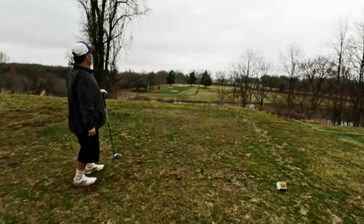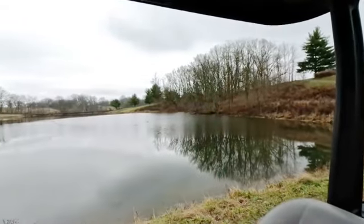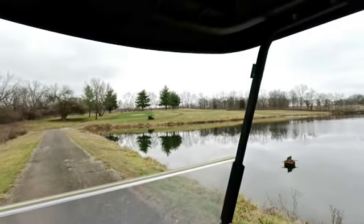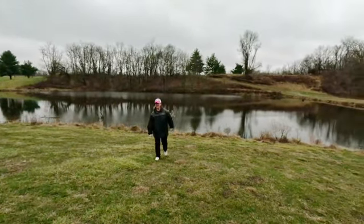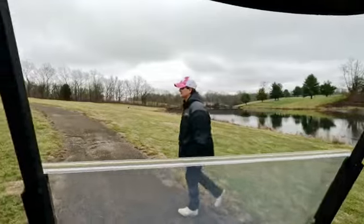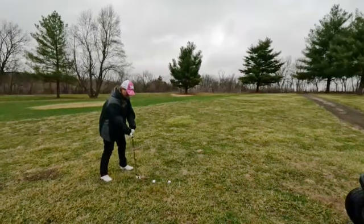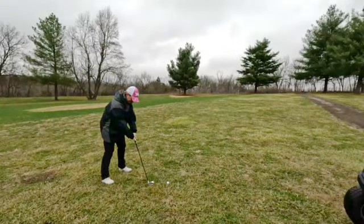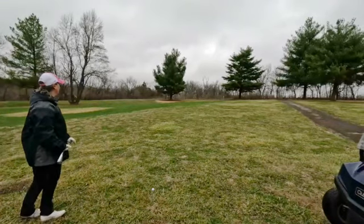Crushed it, but I left it out to the right. I can't get it on camera though. Alright, I'm hitting from here. Alright, we got 98 to go. I'm using my 9-iron. Getting in the air. Hopefully we miss that tree. Looking good. We'll get there. Go! Oh, it's on the green.